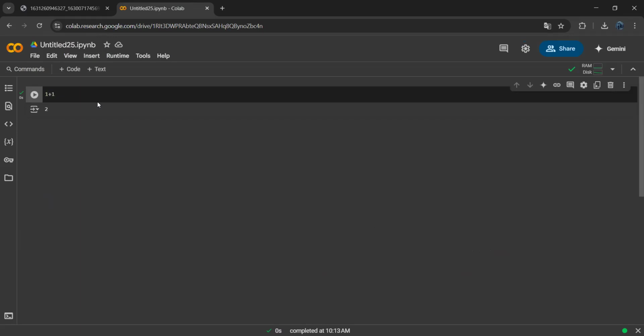By default, Google Colab contains predefined functions and packages, so it automatically understands that. That's why it is called a dynamically typed language. Dynamically it checks and also prints the output. That's why it has given 1 plus 1. It is true. That's why it is easy to understand.